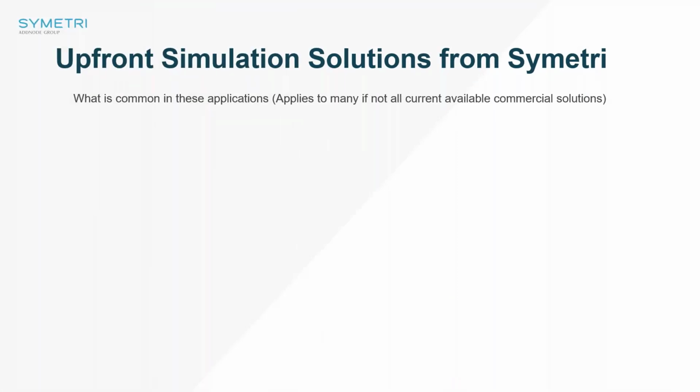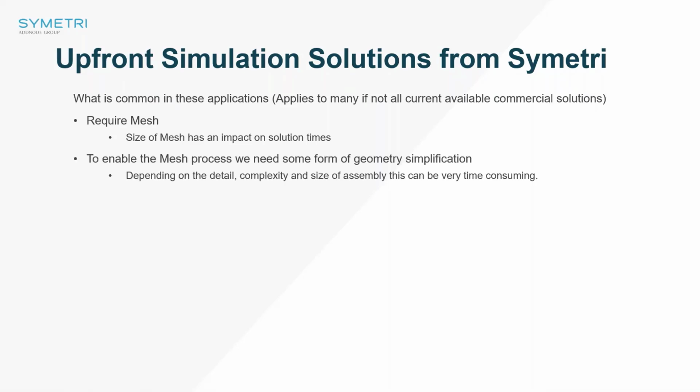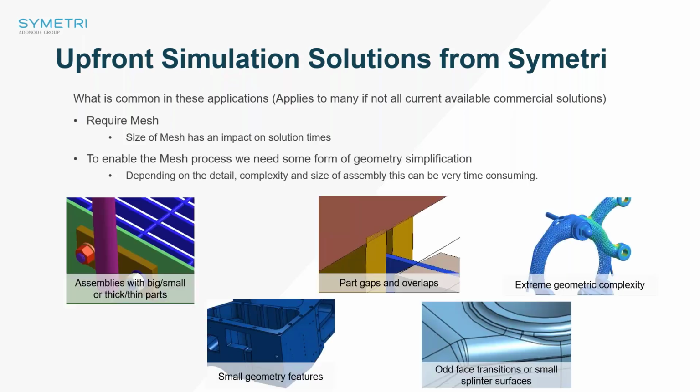So the one thing common with all these technologies is that everything requires a mesh. Now, this is more like traditional softwares. And just to make sure the mesh doesn't have any issues, we have to do some sort of simplification. That could be removing features, or editing models, or remodeling the whole thing again. And these are the typical features or issues which you may come across when we are trying to do meshing. Obviously, this extreme geometry, which is lattice structures, is impossible to do with Nastran.